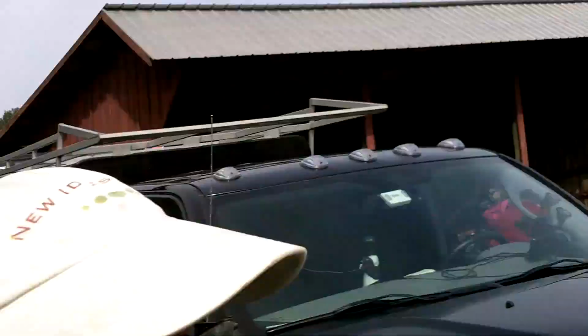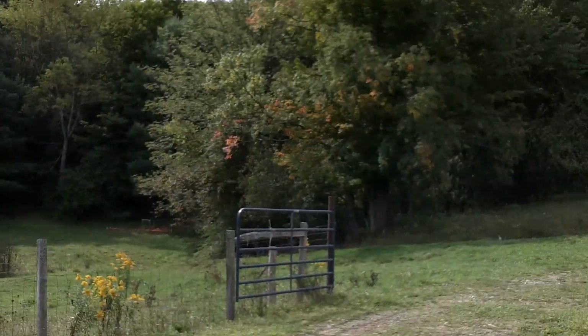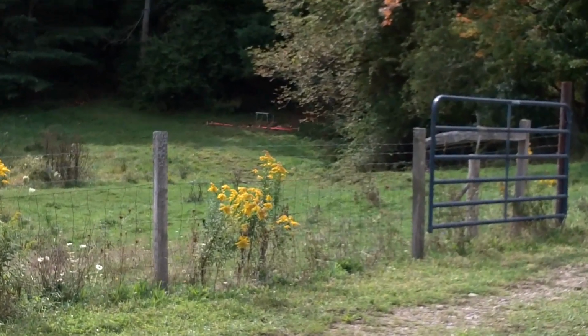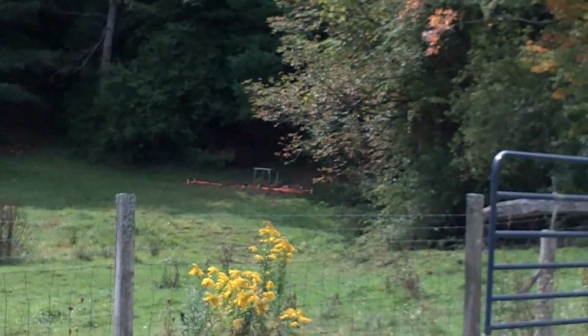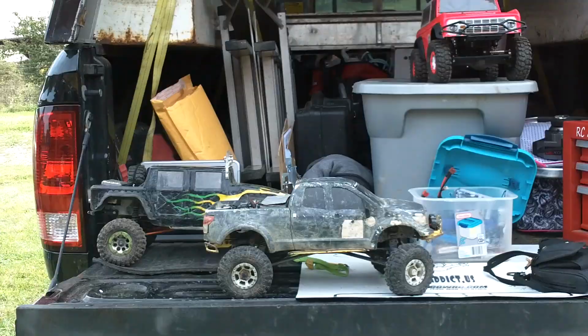Greetings, addicts. Today we're out here in Warren, PA. We're going to be doing a tough truck with the Keystone RC North Club. And we're at this really nice looking farm out here. Somewhere up in these woods, I think you can see right over there, they've got a mud bog and a hill climb and all kinds of stuff. So we're going to go run our trucks in the mud and see what we can break.